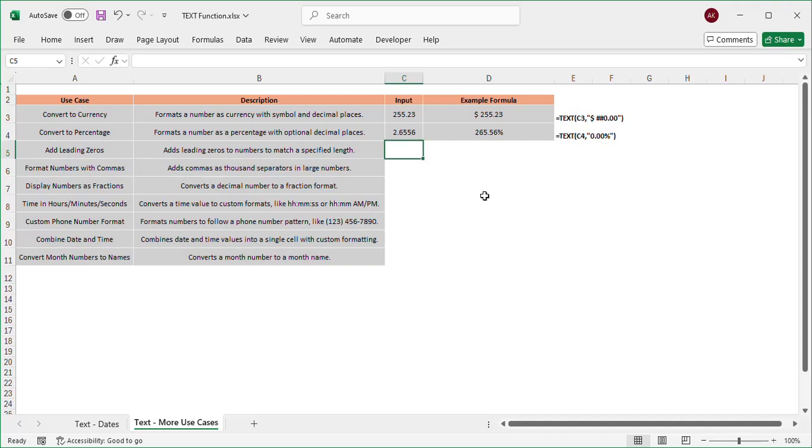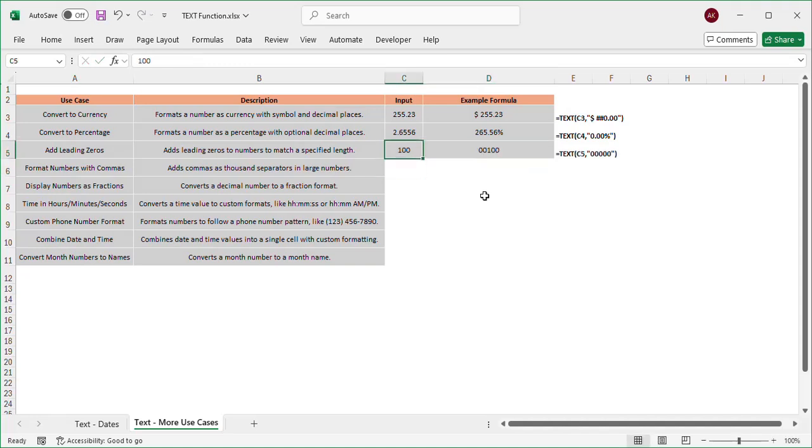Let's say the third one is to add leading zeros. So what do we mean by that? Let's say we have a number 100, and we want to display a 4 or a 5 character output. So we will simply say 00000, and that's it.